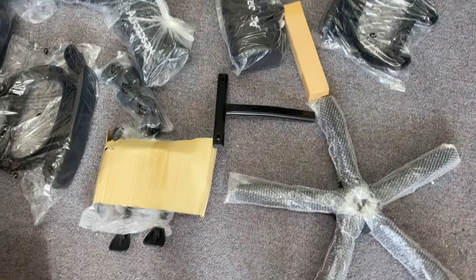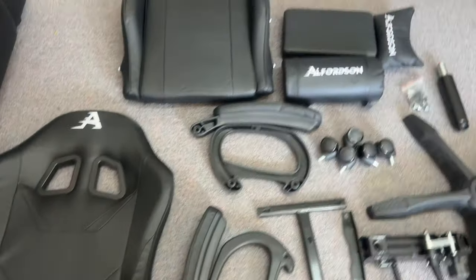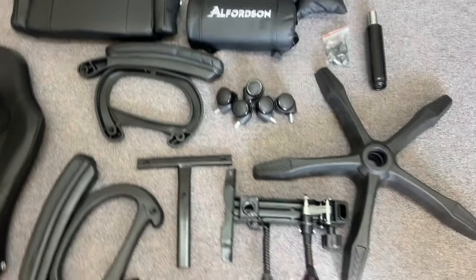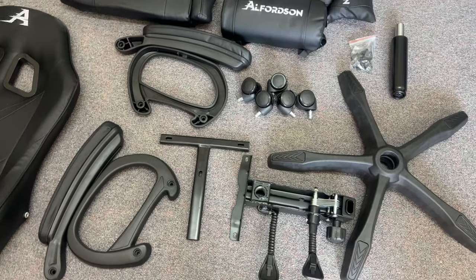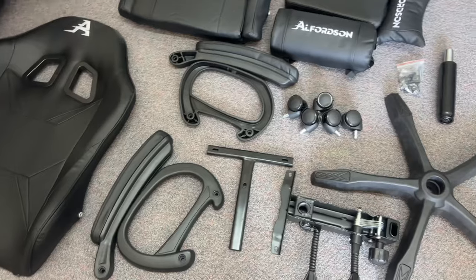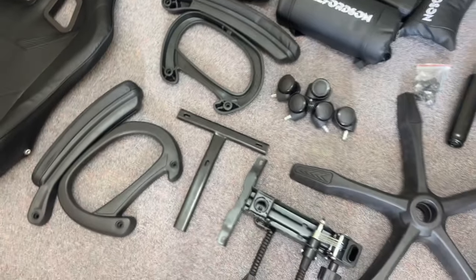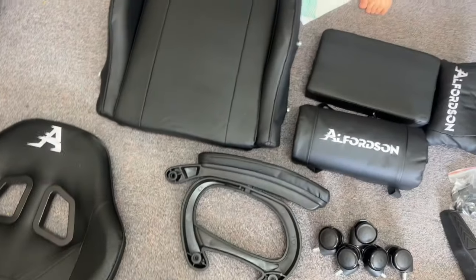Oh yeah, there's also this big box I can put in. So look, this is all. I've already unpacked everything. This is all the bits and pieces. Hey, this is the stuff. Yeah, amazing.